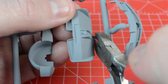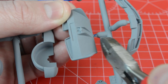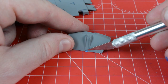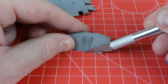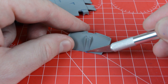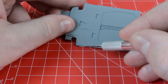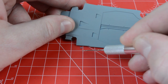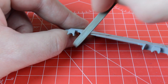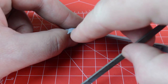To remove the parts from the frame we used the cutters from the Humbrol tool set, cutting well away from the surface of the parts. This leaves a small amount of excess plastic which then needs to be trimmed away with the modelling knife, making sure there's no damage from the cutters on the surface of the model components. Although it does reveal a small bit of blue plastic where the primer has been cut away, this can be covered easily when we paint the model. With all of the excess plastic removed with the modelling knife, we then switch to the file to get rid of any leftovers and ensure a clean surface that won't interfere with the fit of the parts.